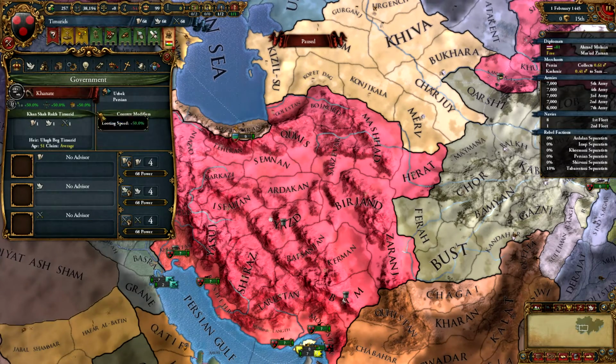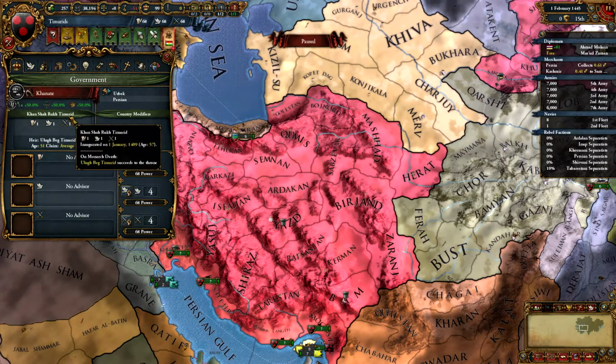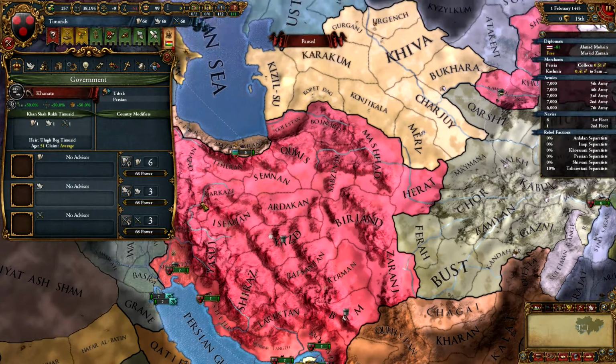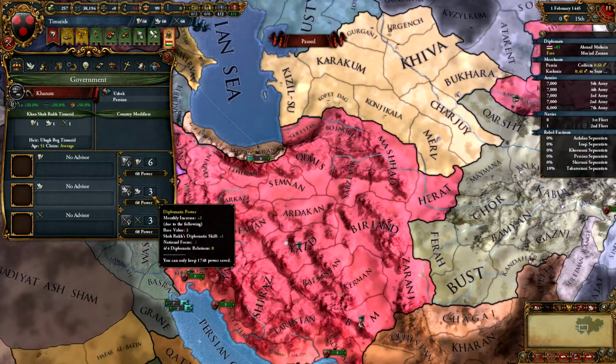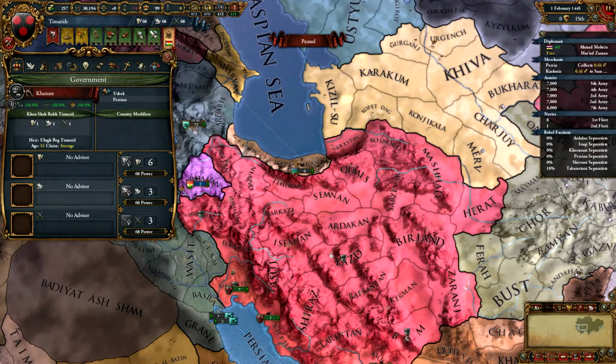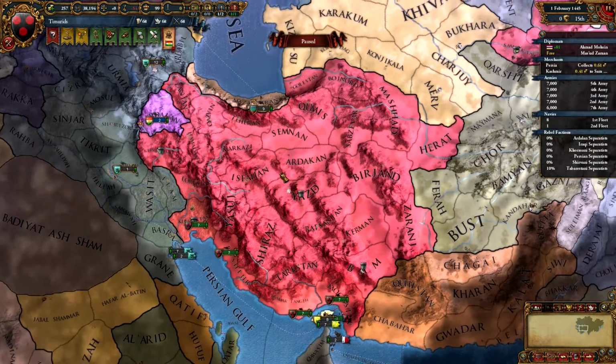Okay, also, I forgot to say, but you have an absolutely terrible king with an absolutely terrible heir as the Timurids. So as a result, if you have Res Publica or Common Sense, make sure to set your national focus to admin. You need as much admin mana as possible.